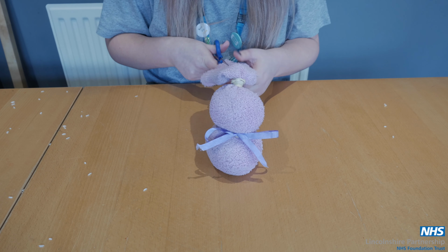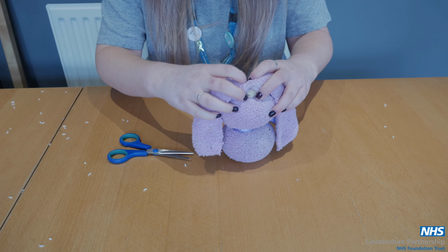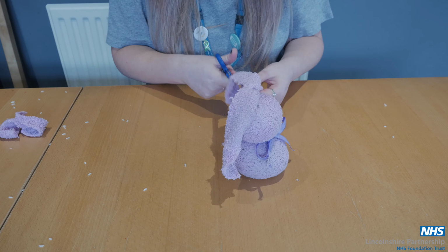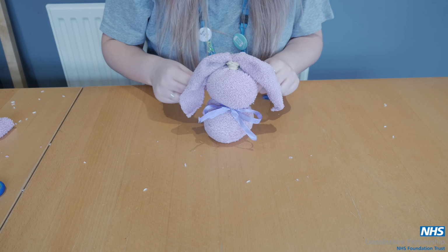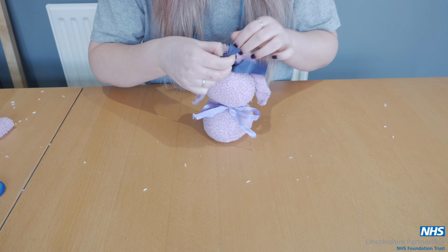Then we're going to chop the top half in half to create the ears. We're then going to go ahead and shape these into more of an ear shape on each side. We're going to use another ribbon to cover up the second elastic bands.